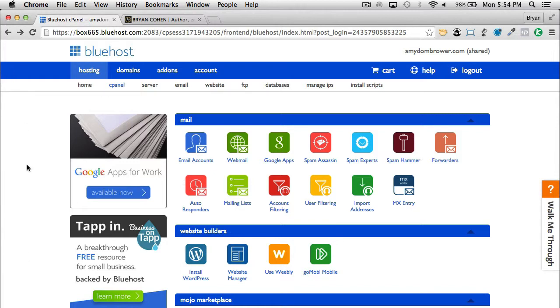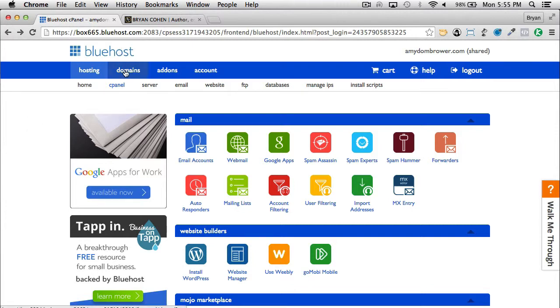A host is basically where your website is located on the internet, and you need a host that will allow you to host a website there. We use Bluehost. Some other people, Author Marketing Institute, use others, but Bluehost is one way to host. Usually it's around $100 per year, and you can sign up at bluehost.com. You want a year plan, and you can actually host several domain names there.